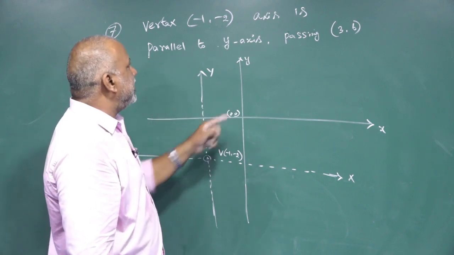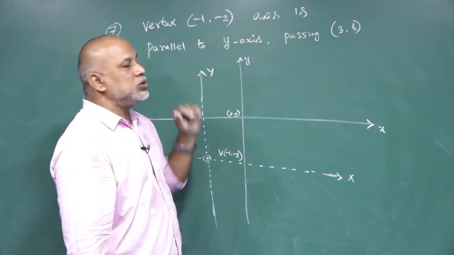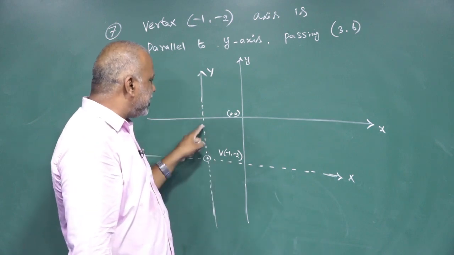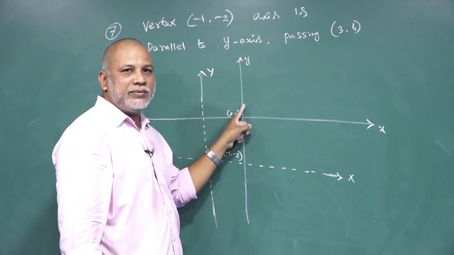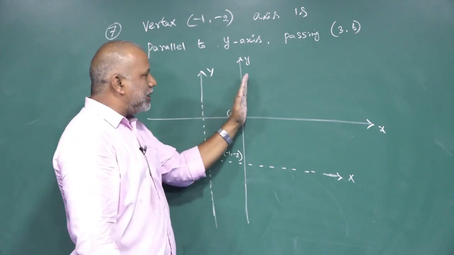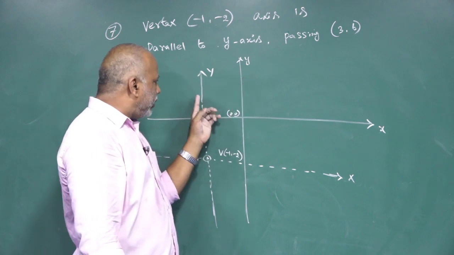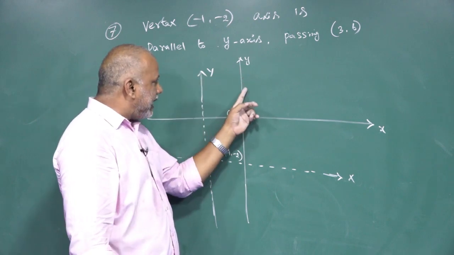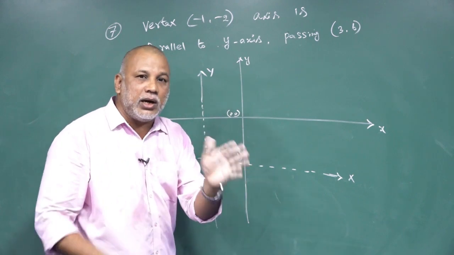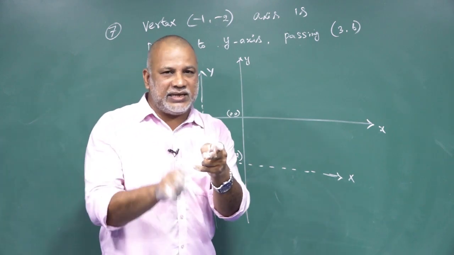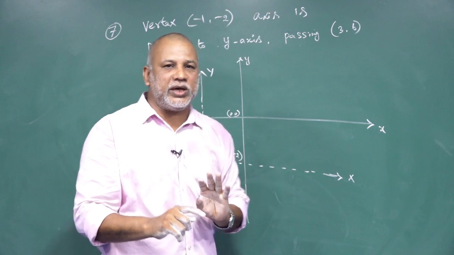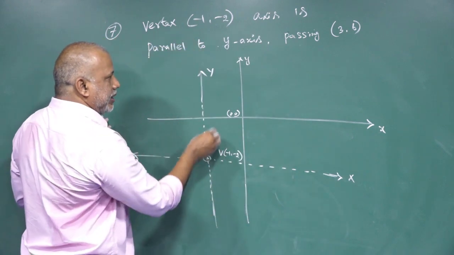Now see the concept: the axis is parallel to the small y axis, that must be here. This axis is parallel to small y. So we have the capital Y axis parallel to small y. As I explained, draw the new axes capital X and capital Y parallel to small x and small y. So this is the axis we required.